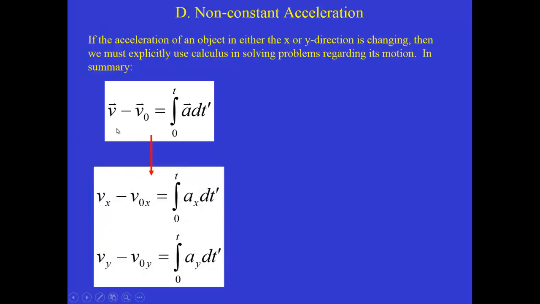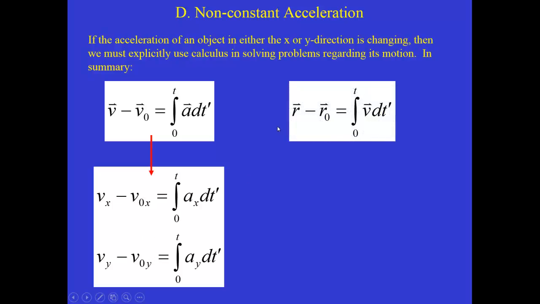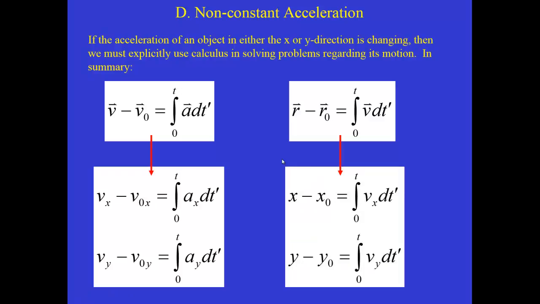This vector equation, we very rarely use directly. We usually break it apart into its components. And so we have two nearly identical equations, the only difference being the component. The same kind of thing holds true for position, because if we use the definition of velocity as the derivative of position with respect to time and integrate both sides of that equation, we get that the position change is equal to the integral of the velocity vector between time 0 and a final time t. This, of course, has two equations that describe the components for the x direction and the y direction.